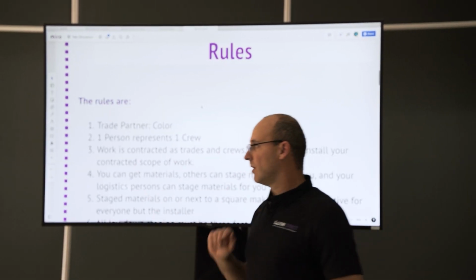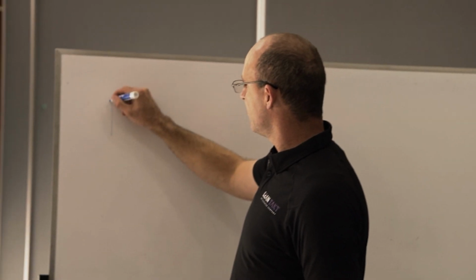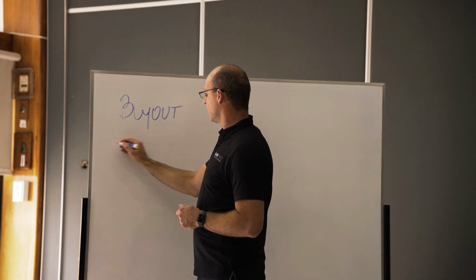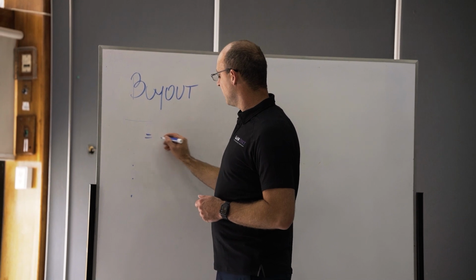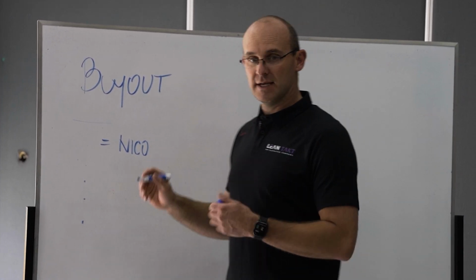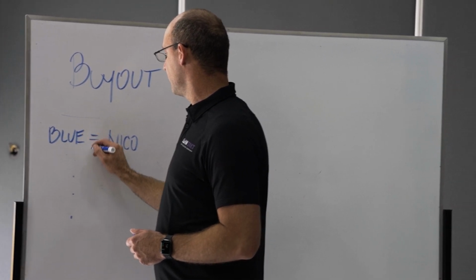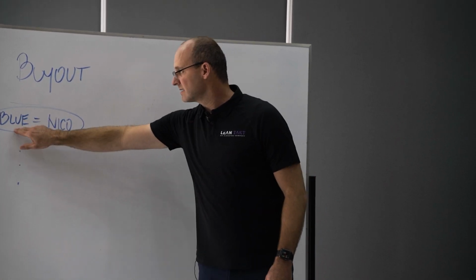On the board, I'm going to walk over here. What I'm going to ask you all to do in round 1 is to at least list your buyout. You can do this by color or trade or whatever. You'll list out the different scopes and then you'll say, this person is going to go install it. However you buy it out, like let's say the blue, if you wanted to keep it simple, or you could just put spot footings. However you buy this out, that is the person that has to do it. Nico has to do the blue.